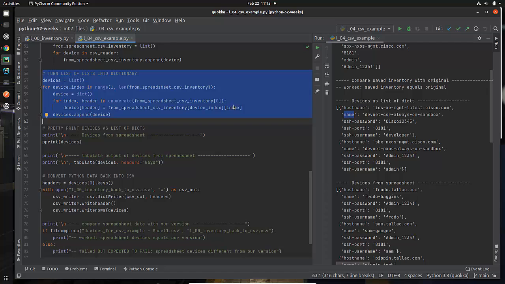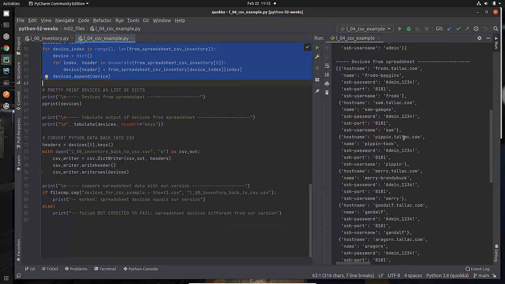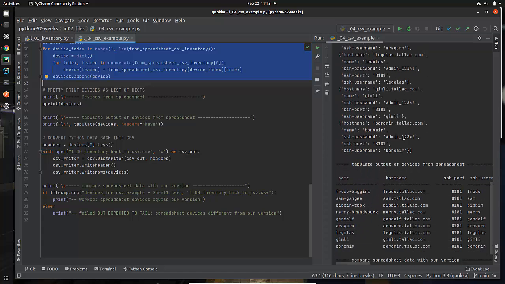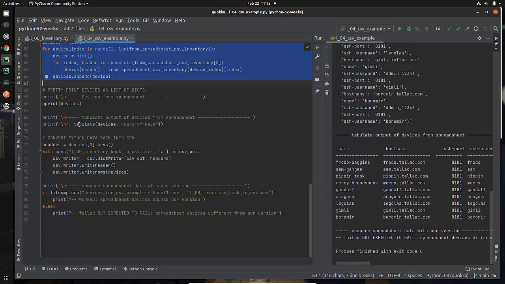This is the same as what we did before. I print it out. So this is my list of all of these different things. And then I used our friend, Ms. Tabulate. I'm not sure which gender to give it, but this tabulate function that we've used off and on, I'm saying print out my devices using tabulate, and it did this for us.